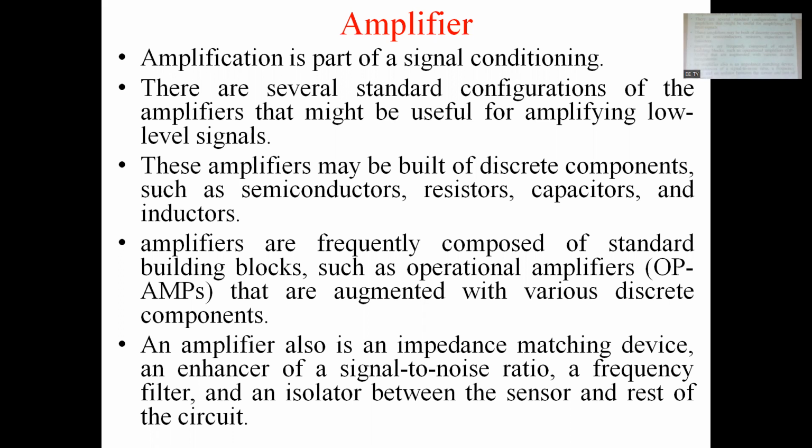There are several standard configurations of the amplifier that might be useful for amplifying a low level signal, or converting a low level signal into a high level signal. This amplifier may be built of discrete components, such as semiconductor, resistor, capacitor and inductor. So this is made up of semiconductor, then resistor, capacitor and inductor.